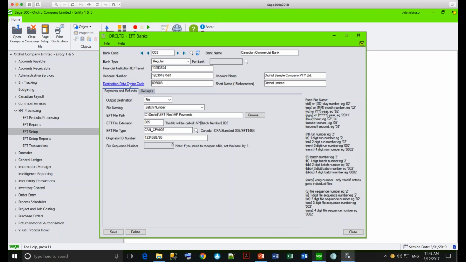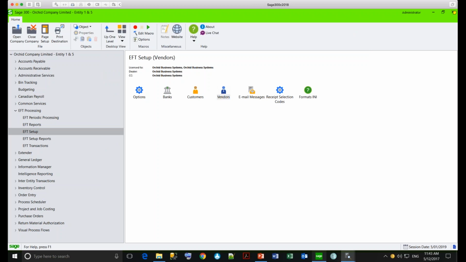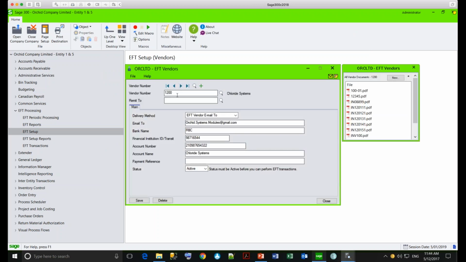And we're able to turn on context-sensitive help. So, for example, for this particular format, we need to know the destination data code, center code. So we can provide help in the actual format to help people enter that data. So after configuring your banks and your vendors and customers, if you're doing direct debits, in this particular case, I could have multiple payment details for a vendor. Here's when I do my remit to this particular PO box, whereas I use these payment details if there is no remit to code on the payment. And any changes I do here would be tracked and audited.